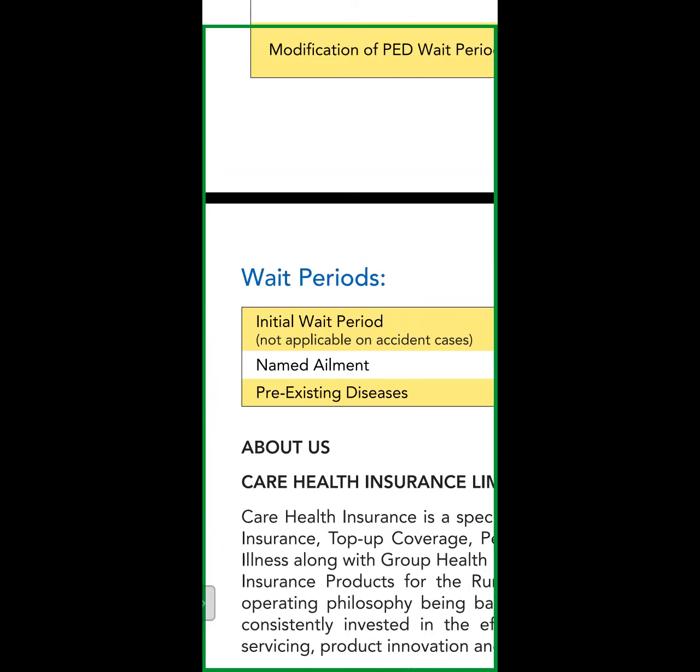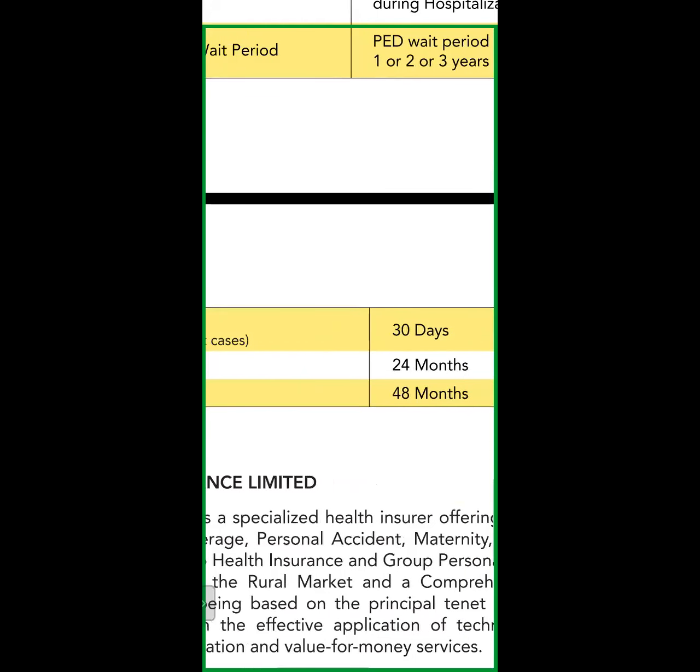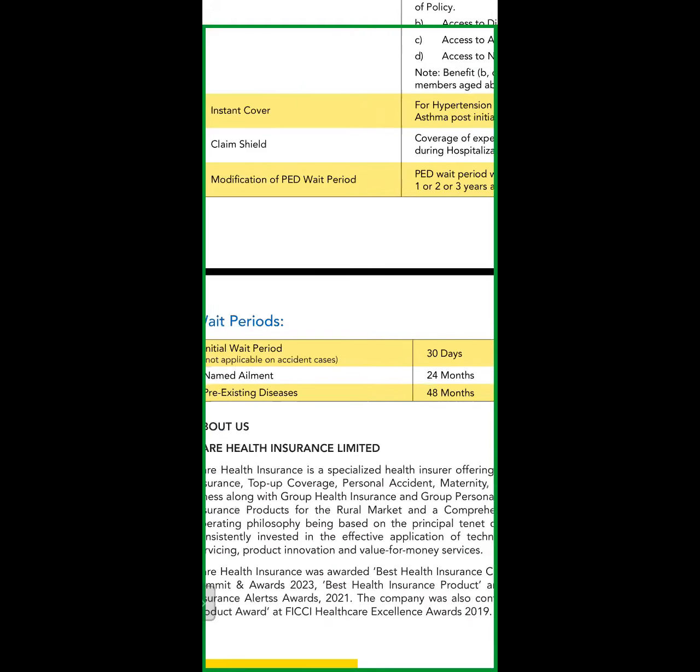I'll be sharing this list of 78 or 79 ailments. Only for these things does the customer need to wait for 2 years. Apart from that, if the customer does not have any health issues, everything would be covered after 2 years by default. If a customer has any major issues like diabetes or hypertension, only for those things will we have a pre-existing disease waiting period of 4 years. Or else everything would be covered from 24 months if they do not have any ailments.